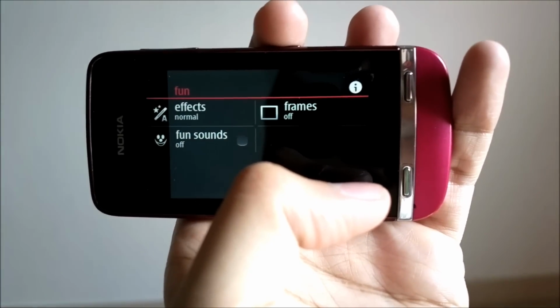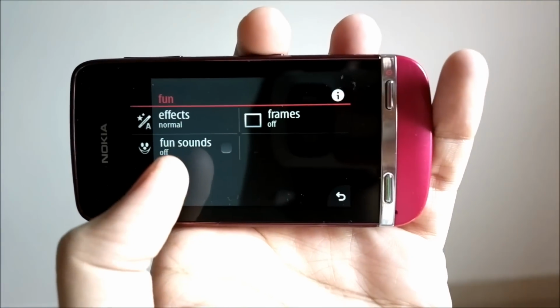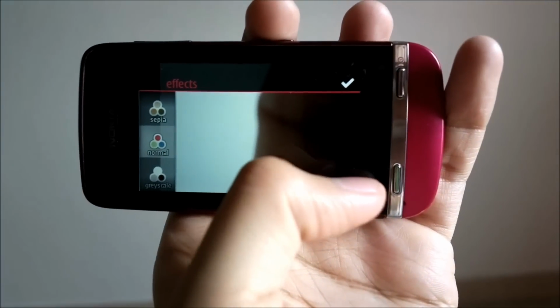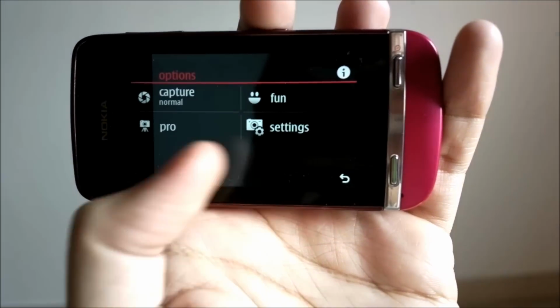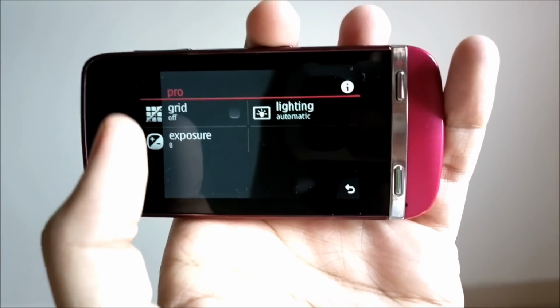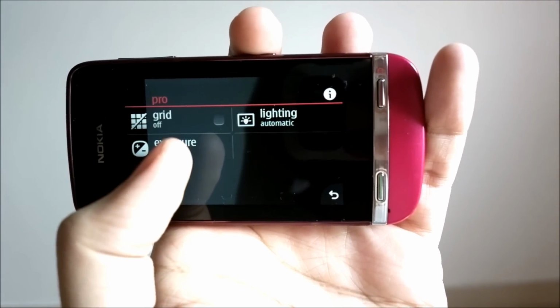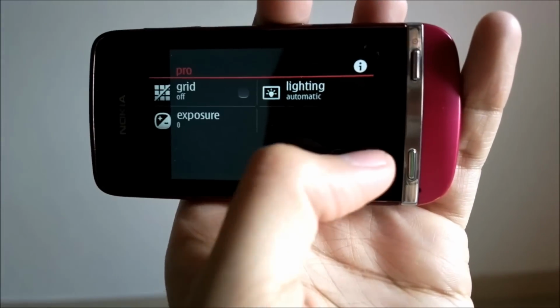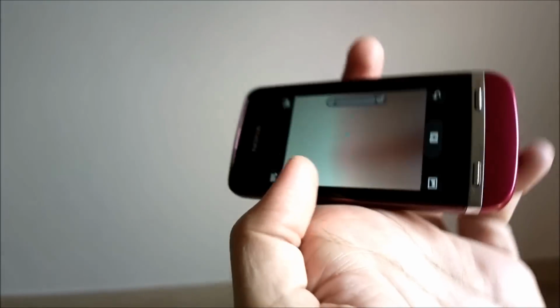And simple editing effects, you can add frames, you can add sounds, and you can give the color effects. There are some pro options which shows you the grid, which lets you adjust the exposure or set the white balance. That's it for the camera.